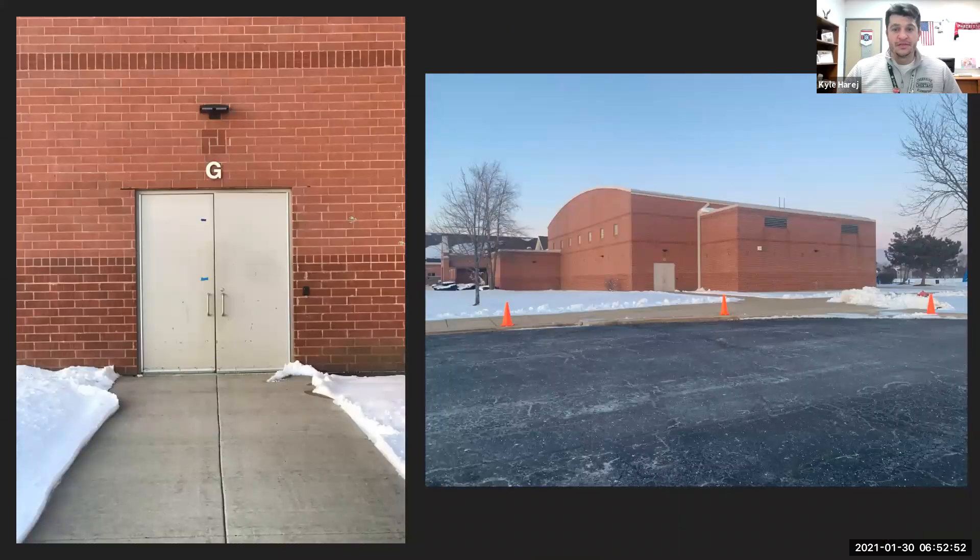Much like with arrival, we will be utilizing the gym door area for student dismissal for car riders. You pull up utilizing the cone system — for families who have used it in the past, it will be very similar. For families who are new to it, you will see stations one through eight. When you pull up, a staff member will greet you, ask for your student's name, and then walk into the building to get that child and have them walk outside. Rather than this being up by the kindergarten doors as in past years, similar to arrival, you'll come in through the main entrance, swing around the wide staff parking lot, and park at those cones.